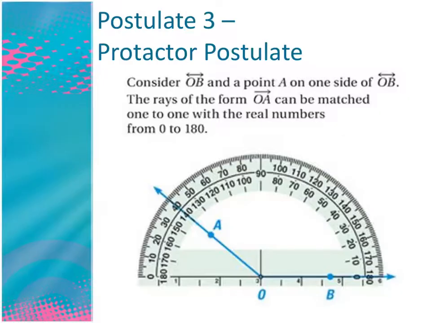All right, next about postulate number 3. And again, the number of postulate 3, I don't care that you memorize that. I just want you to memorize what the protractor postulate states. And this is similar to the ruler postulate. So all this basically says is that every angle could be measured with a degree from 0 to 180. So you would pull out your protractor and you could measure every angle using a protractor.